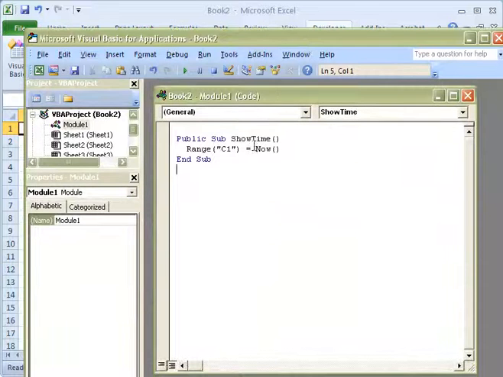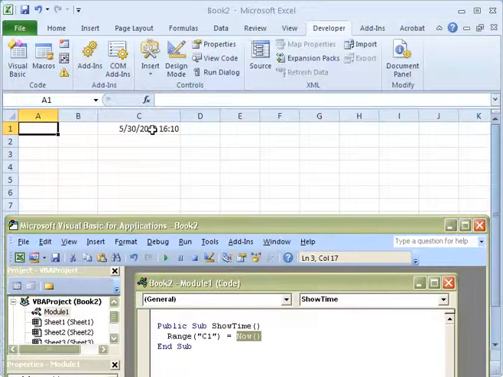So now you understand that Now with empty parentheses just gives us the time at this moment, right? So if I do this again, it's going to give maybe a different time. I would need to spend more than 1 minute to see different results.